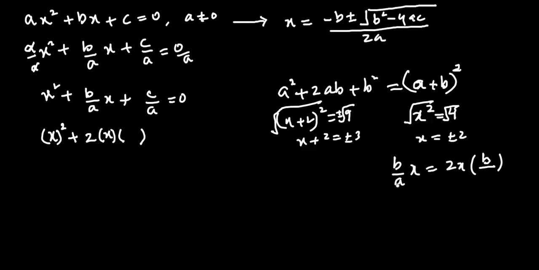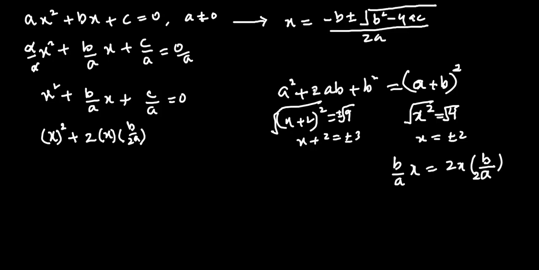And we see that here we have a, and we need to give here a, and we see that we have x and we have x. Here we don't have 2, but there we have 2, so we need to divide by 2 so that 2 gets cancelled. Now the left hand side and right hand side are both equal, so that missing term is b by 2a. So let us write b by 2a here.